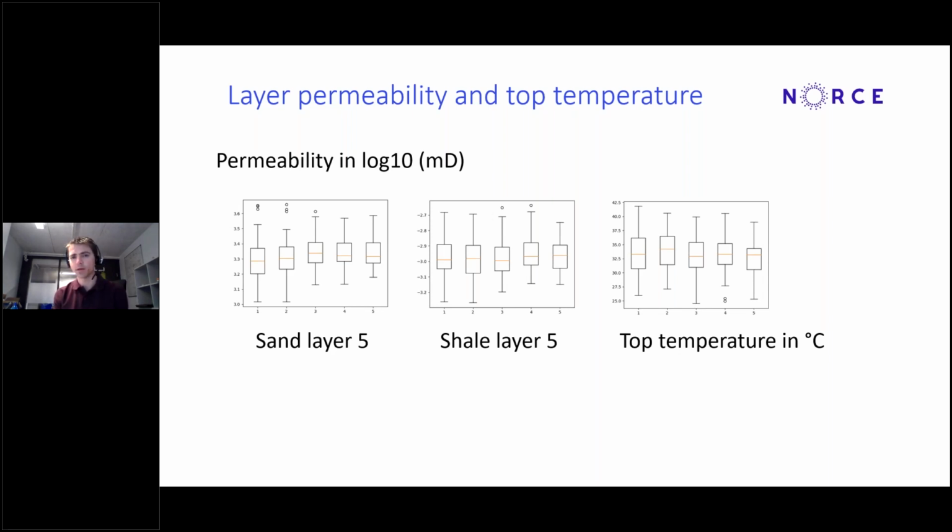Yeah, I can mention that maybe that was not too clear in the beginning, that we use the temperature gradient, so we don't simulate the temperature, but we use a constant gradient, but the properties depend on the temperature. Next.